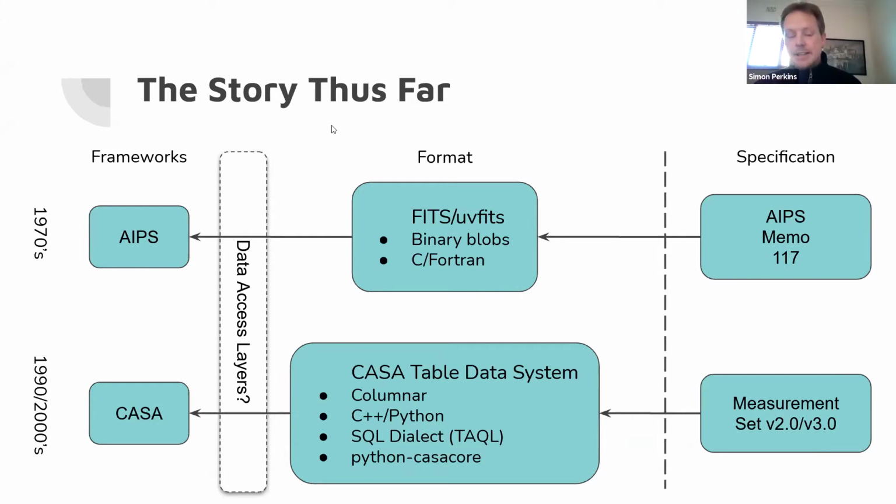a SQL dialect. And I think what's impressive about this is when you consider things like Apache Arrow, which started in about 2015 and is now starting to present the same sort of functionality. And obviously, CASA was associated with the specification for data there, which was the Measurement Set version 2.0.